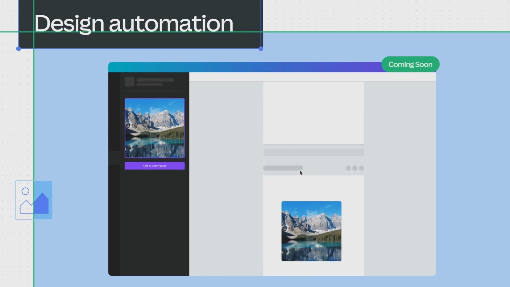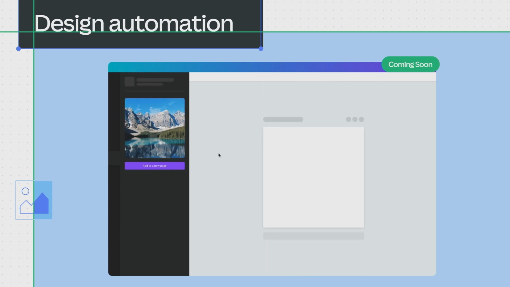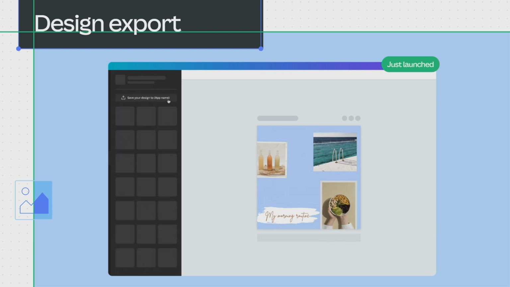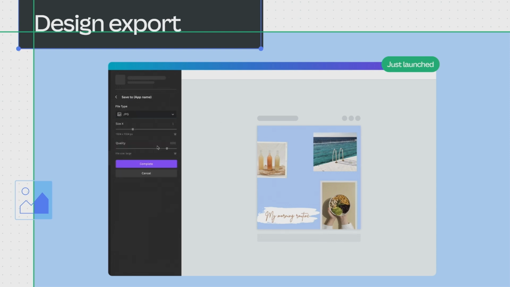We know that design automation is the future, so we're going to cut out manual steps for users and make them more productive by enabling apps to add pre-filled pages to designs. And we've just launched the Export API, so now users can publish their completed designs directly to your platforms too. Saving them from switching between tools and manually uploading files, they can override a design in a cloud storage platform or attach a design to a workflow task. We're going to leave that part up to you.